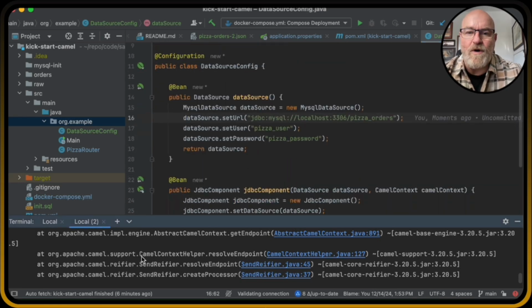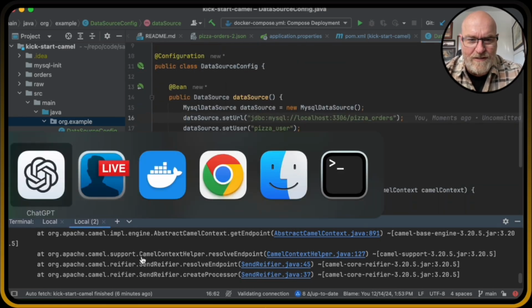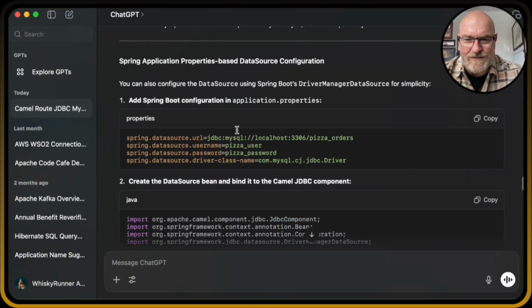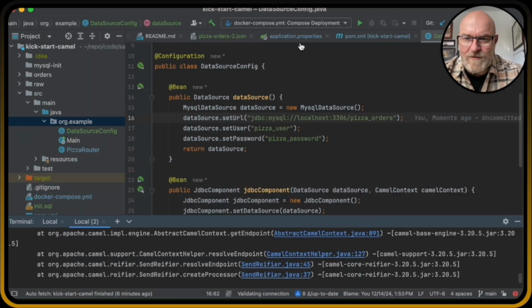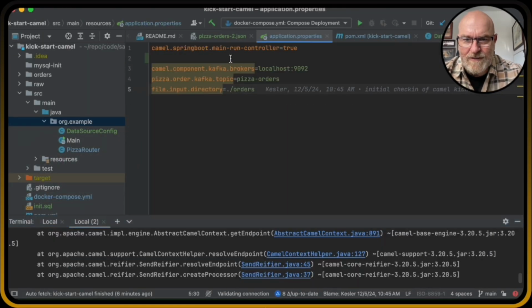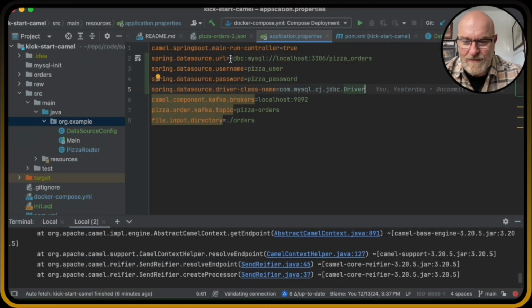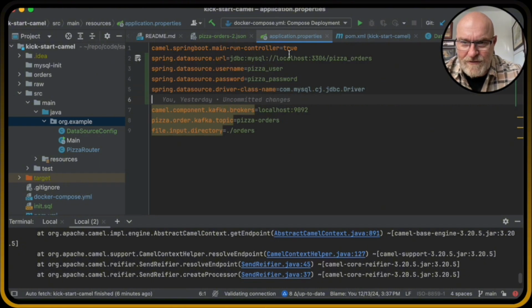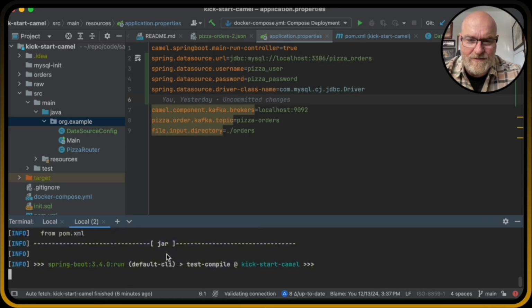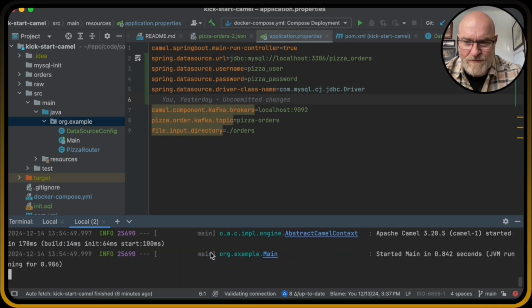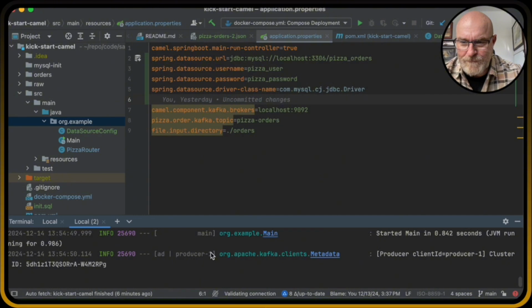So let's try this. Oh, I know what we're going to need. Hold on. I need to go and grab my configurations, which are these guys, and let's throw them in the properties file. So let's come back here, application properties. Let's just put it right there. Everything is good there. I think that's right. Okay, now let's see what we get. Let's go ahead and rerun it. Might have had to rebuild it, but we'll see what kind of errors we get.